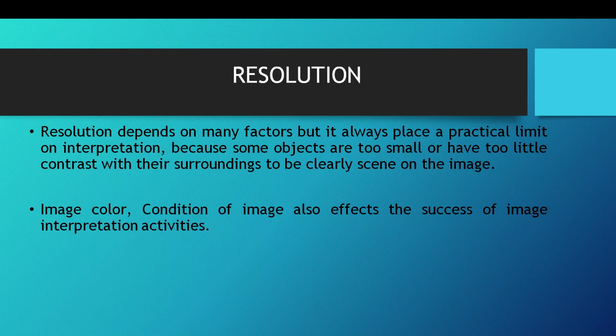Then the concept of resolution in image interpretation. So resolution, as I already explained in the previous slide, determines how clearly objects can be seen in an image, and it depends on various factors. If objects are too small or have low contrast with their surroundings, they may be difficult to identify. Additionally, factors like image color and the condition of the image can also influence the accuracy and success of image interpretation activities. In essence, higher resolution images provide more detail, making interpretation easier and more effective.